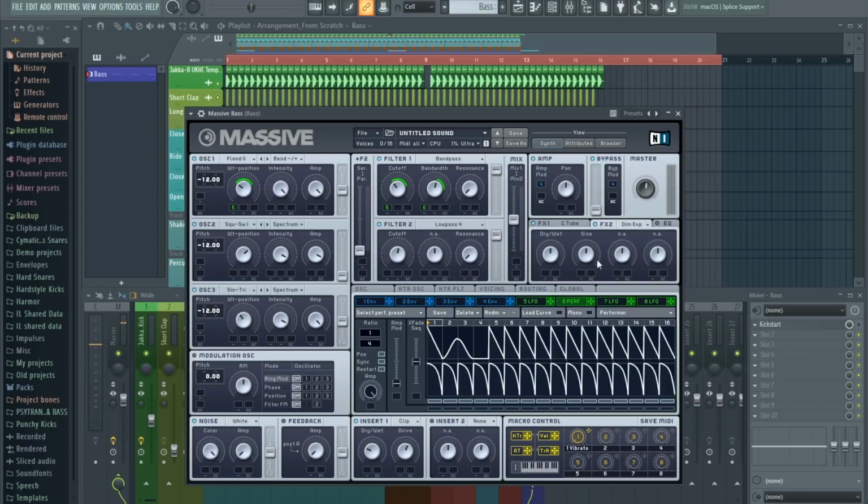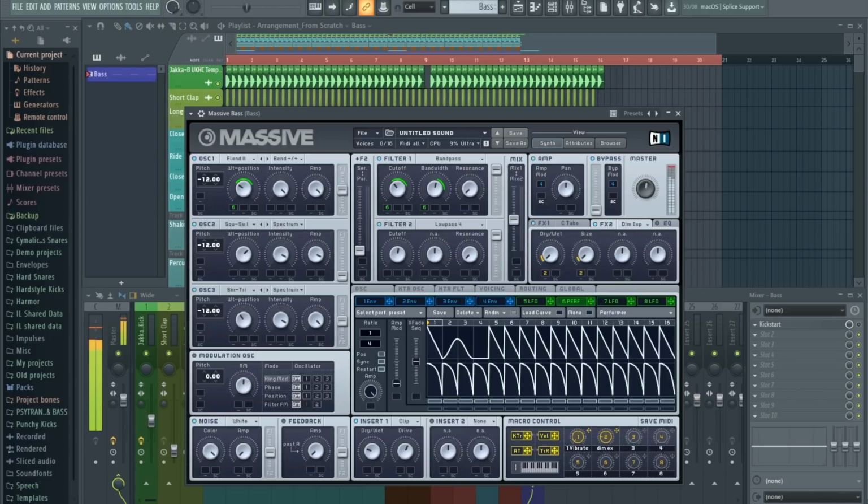And then you can add dimension expander, which is kind of take it or leave it. It just gives a bit of width to the sound, but it can be a bit too much depending on what kind of sound you're going for. So I usually put that on a macro. That just adds a bit of width. It's almost like a real slight delay on the sound, but I like it as an added effect.